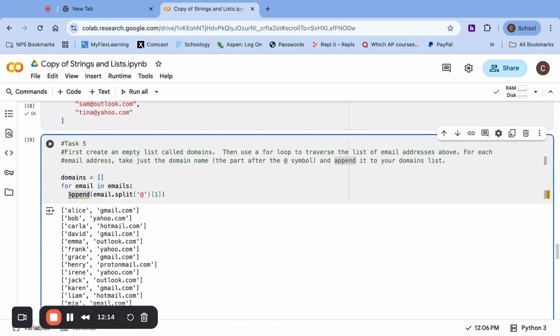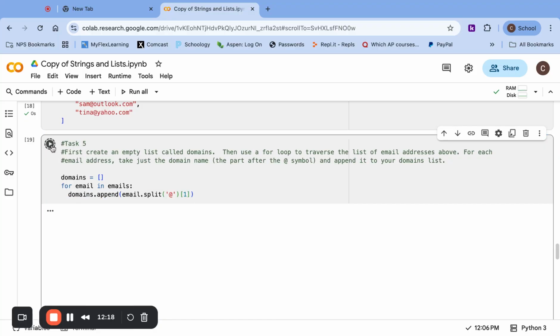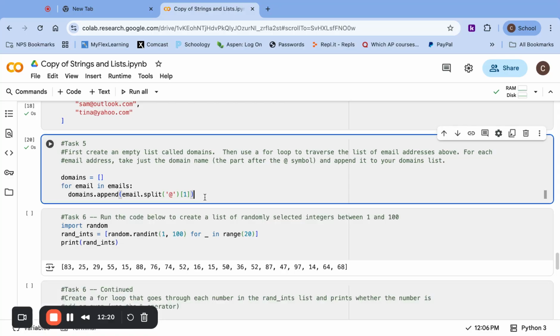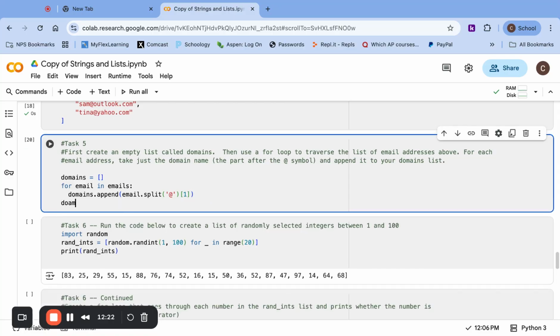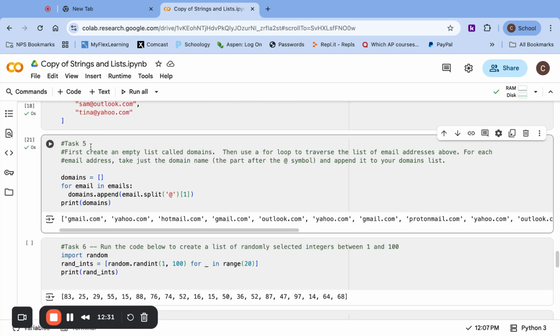So first I have to tell it what I have to append it to, domains.append. Okay, it did that, but let's make sure that it did that by looking at domains. So we'll say print domains. And there we have all of our domains.